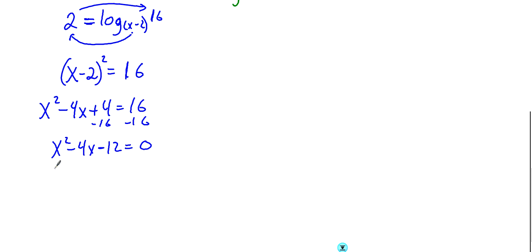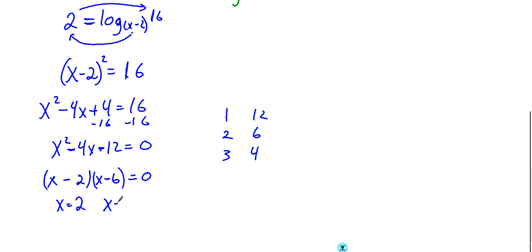And so this, let's see, is it factorable? So we have x and x. Factors of 12 are 1 and 12, 2 and 6, 3 and 4. Since this is minus and this is minus, this is a difference. So which has a difference of 4? It is 2 and 6. The bigger one's going to be negative. So our solutions are x equals 2 and x equals 6. And those are our solutions. So sometimes we just use the properties to find our solutions.